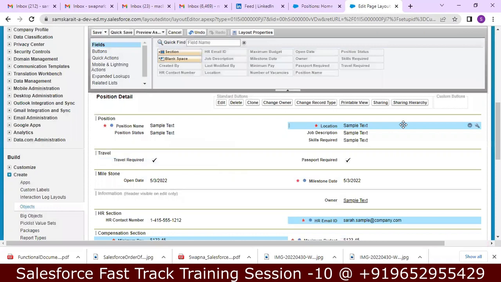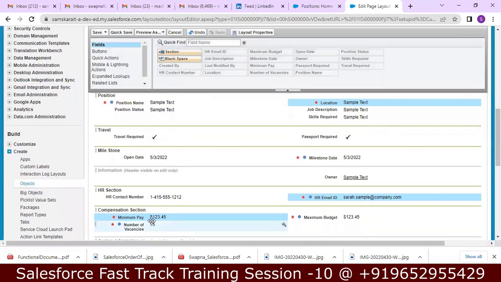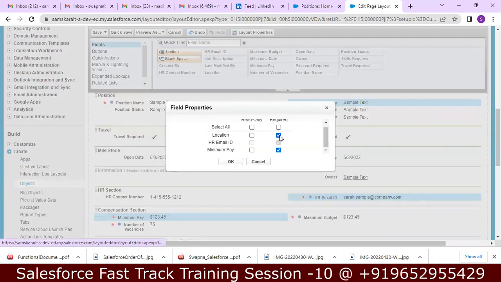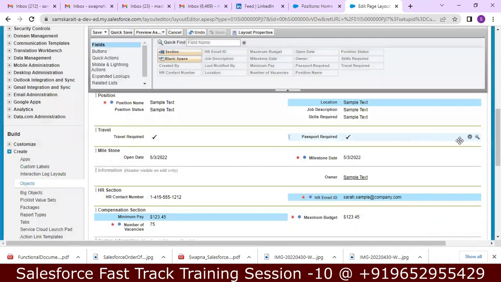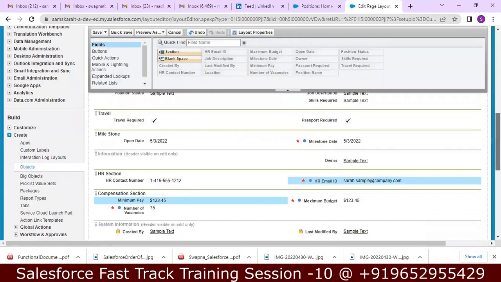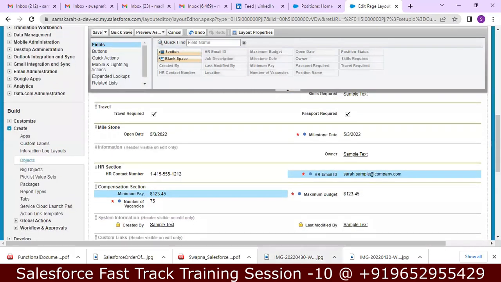Now this location got mandatory. Minimum pay got mandatory. For HR email ID also it became mandatory. Like this we can do. If you want to change back, just click on this, remove this. For multiple fields at a time, we can make it required or read only from this page layout.